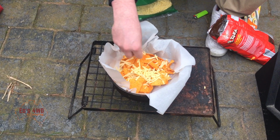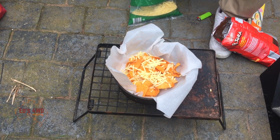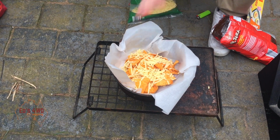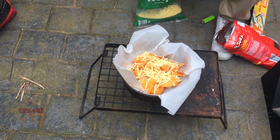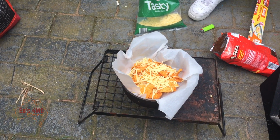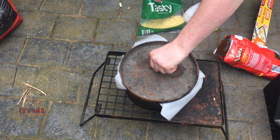And a nice little layer of cheese on top. Some people like putting a bit of salsa in there as well. Me personally, I'll put it on afterwards, it just adds a bit more flavour. So now that's all done. You can add a bit more nachos and cheese in there if you like. Me, nah, I like to look after my waistline at the moment. It's starting to catch up to me, my age.